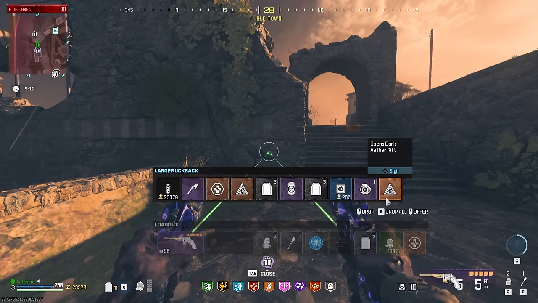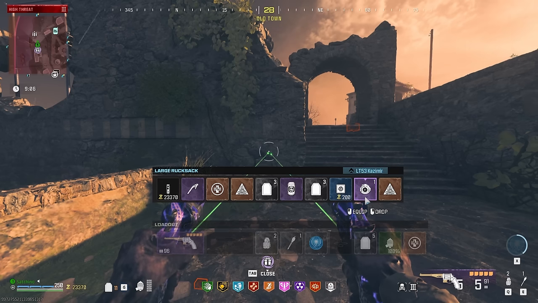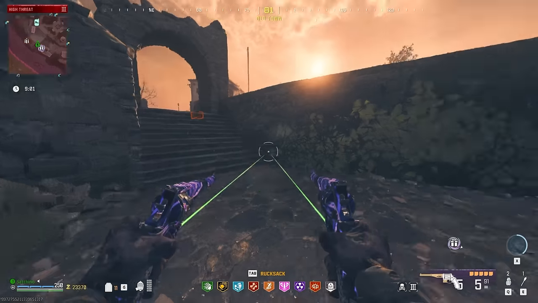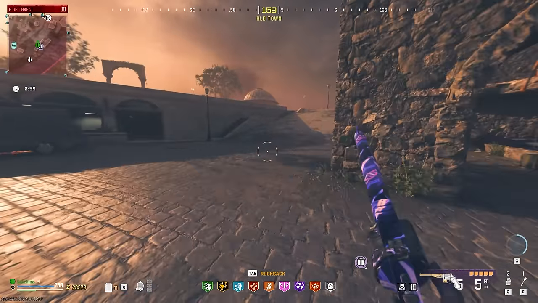I could also drop a sigil. I don't need two. And then just stock up on plates because I do also want to get more Kazmias as well. Because Kazmias are goated in the Dark Ether. So I think that's what I'm going to do. I'm going to go see if I can find someone.